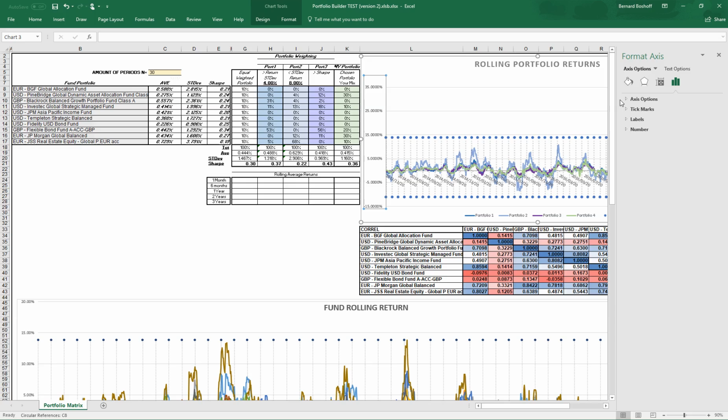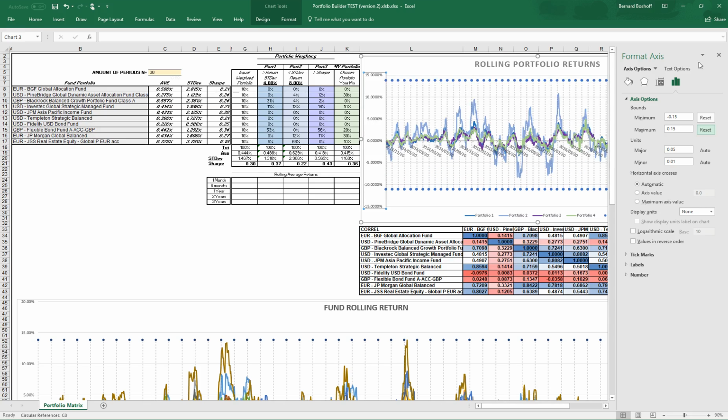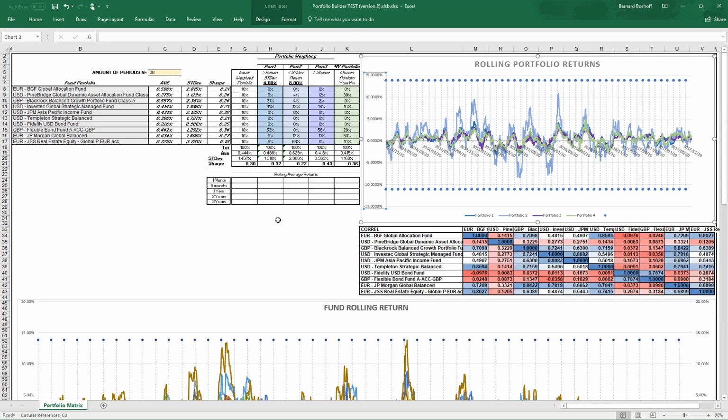Okay, vertical axis, and you basically just make the maximum sort of in line with that. So you could say 15, so the maximum 0.15 or 15%. You tab away and you'll see, boom, Bob's your uncle. There you go. Chart's already looking a hell of a lot better.